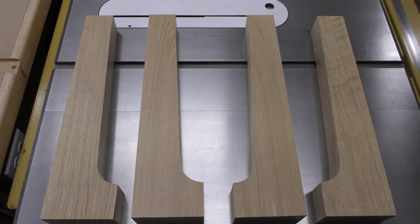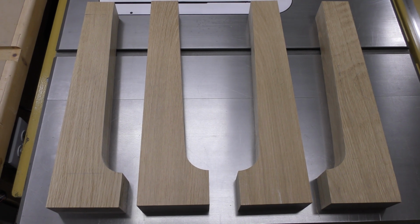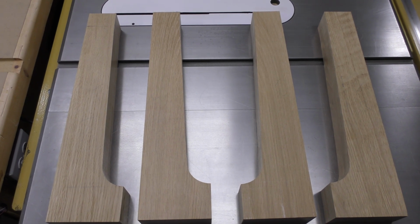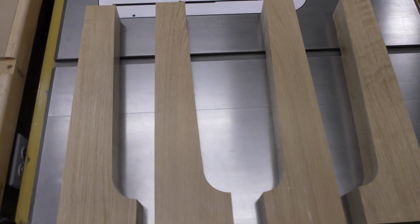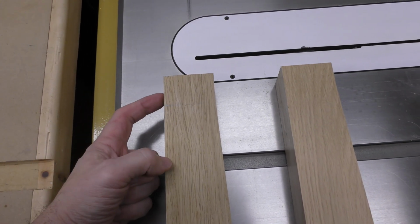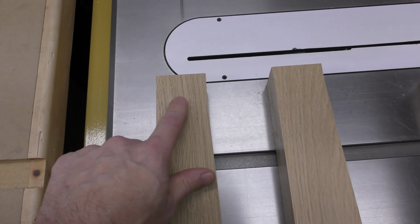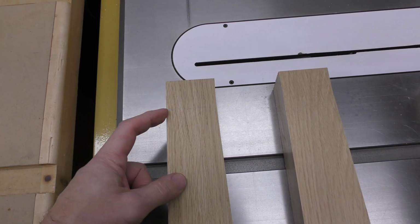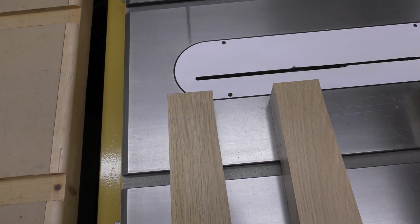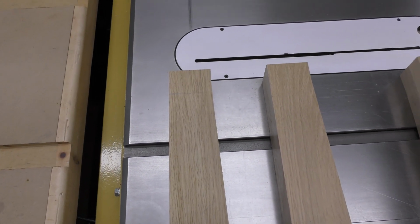Okay, so these are what the legs look like after routing them, and I haven't sanded them yet or anything, so this is strictly off of the flush trim bit. And now from here, they will get a dado that goes across the top and the side, the outer side, and that's to accept the edge banding and the veneer that's going to go. So there's going to be a seam here, and then there'll be an edge band that goes around it. That's part of the top of the table. So I'm going to do that right now on the table saw.